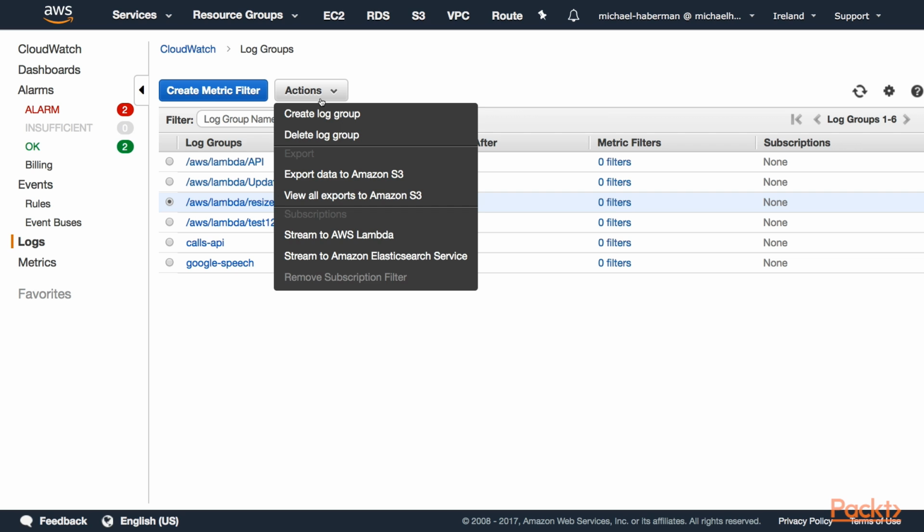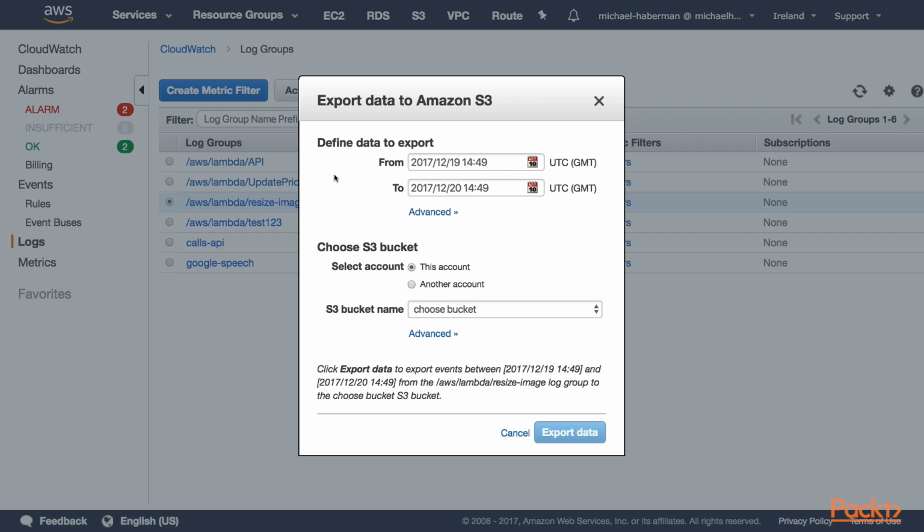You can create a log group, delete the log group, and export your data. You can say I want to export data to a certain bucket, and it will create log files in your S3 bucket. You can then export it anywhere, or use some tool to analyze this data. So this is one option.